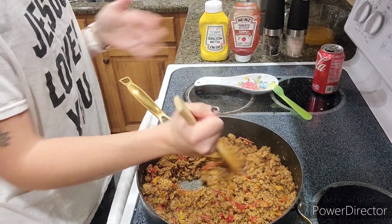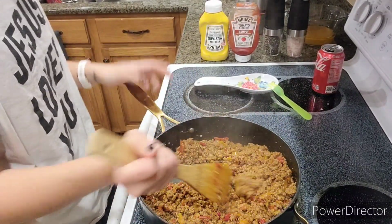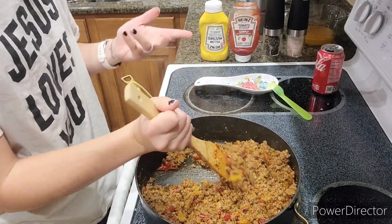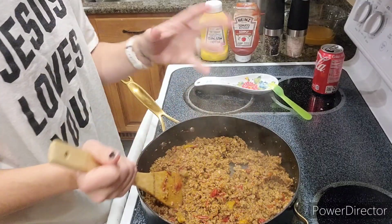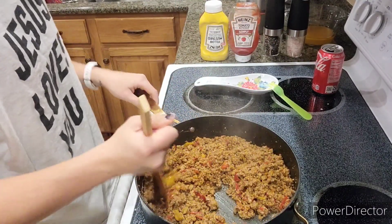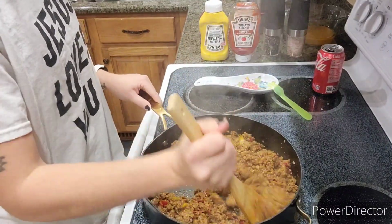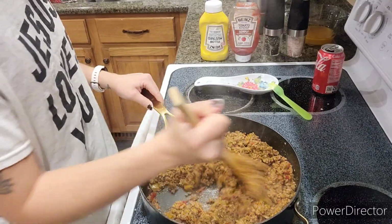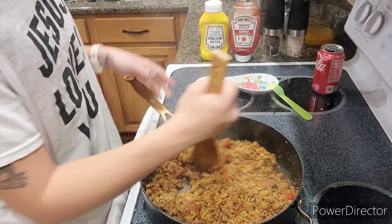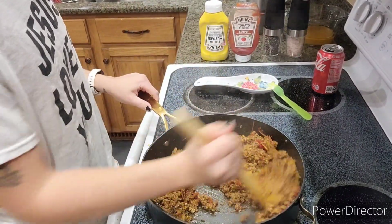And so, as somebody who doesn't like ketchup, personally, I just don't like ketchup. I like ketchup in these because it doesn't taste like ketchup. It tastes like molasses flavor from the dark cola. It tastes like sweet from the peppers and the cola. It's just a nice, good flavor all around. And definitely doesn't taste like ketchup or like processed canned Manwich. Again, most of my family really enjoys Manwich. I'm not knocking that, that's what we grew up on. I'm just saying, try this.